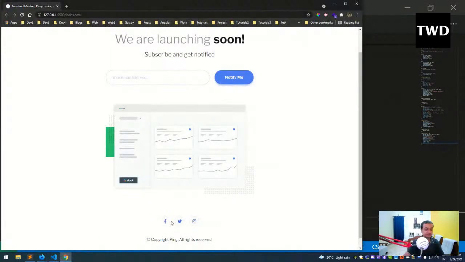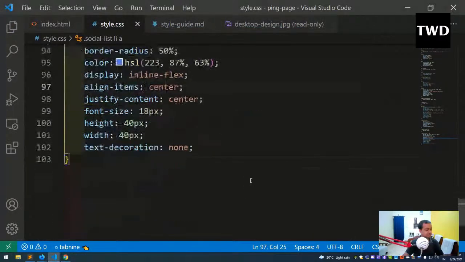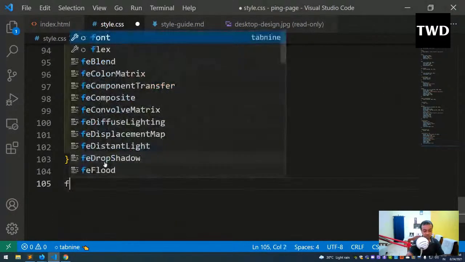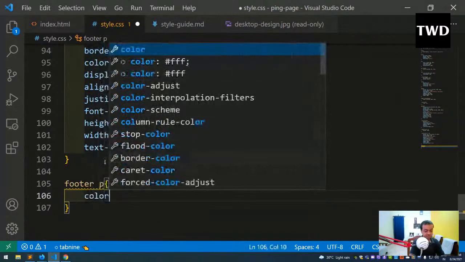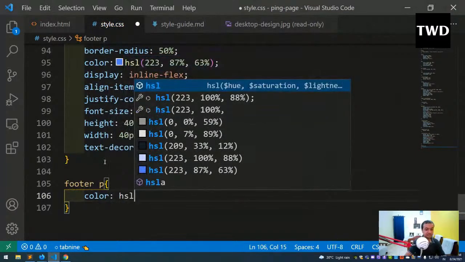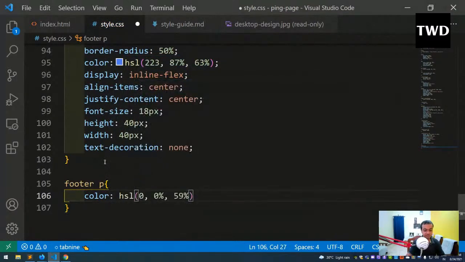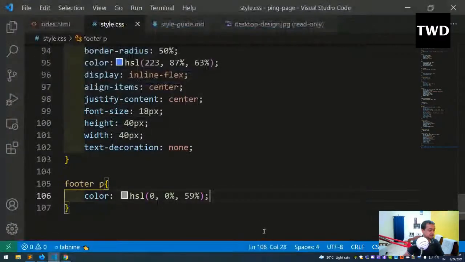Now see, everything is done completely. Okay, so now just one more thing is remaining. Footer p color is hsl, this one. The footer p is also done. Now the desktop view is done, and it is looking very good.